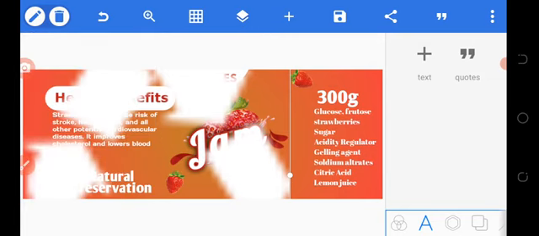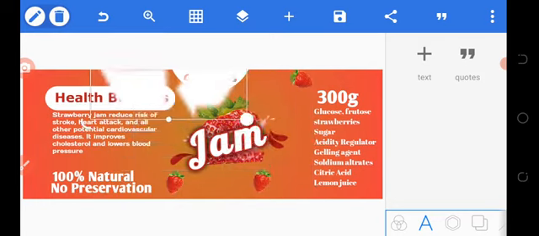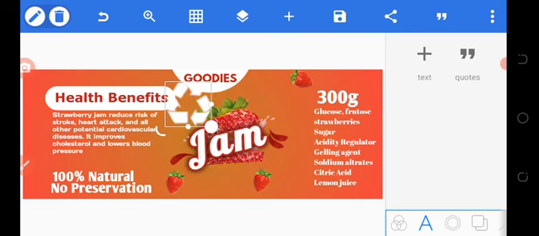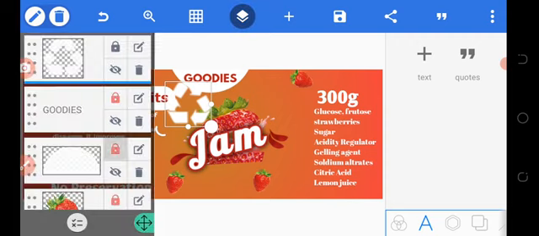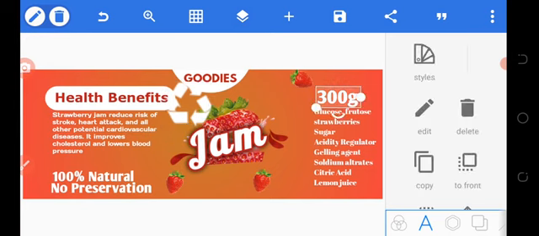So what I'll do now is come over here and I want to try to adjust this a little bit up, a little bit up.